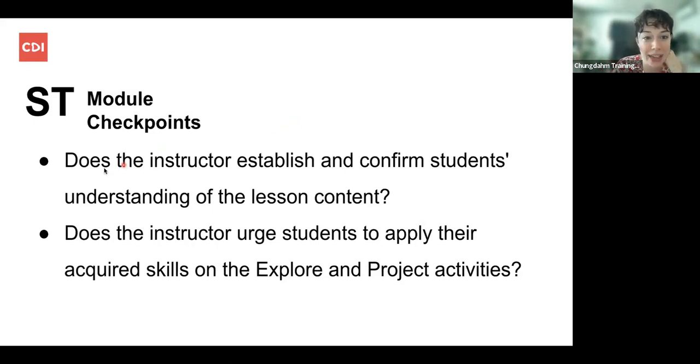So the first checkpoint here asks if the instructor is able to establish and then confirm student understanding of the lesson content. Okay, well, I kind of love this one. It's very straightforward. Do you introduce and establish the content, and then do you confirm that students understand it? I think as educators, we probably can all be really successful in achieving this checkpoint. And it's a bit broad in general, right? Okay. The next checkpoint gets a little more specific.